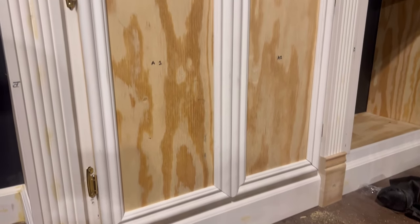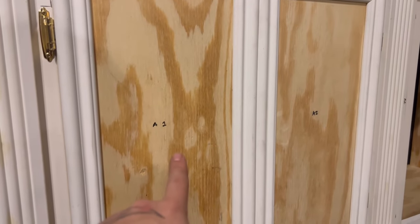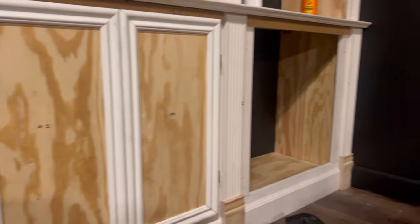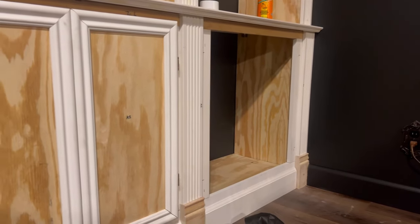Basically it for these two doors. In a few days, we'll be getting our pulls that are going to be going in the center here. But for now, I'm going to go ahead and move on to the next set, get those finished up. Hopefully tomorrow we can start painting all of this.